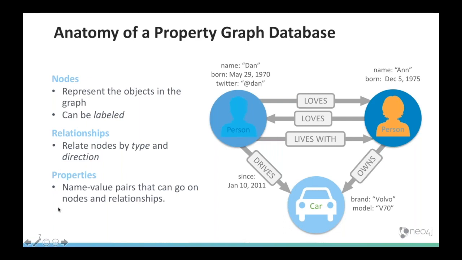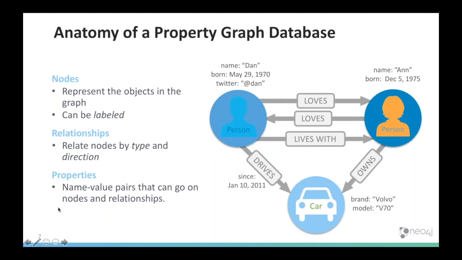Having a label doesn't necessarily imply a schema. It's not like a relational database where every row has the same number of columns, and if there's no data in that column, you have to put in a null. Neo4j out of the box is a little bit more flexible and allows you to have different kinds of data. So it makes it very easy to evolve as more data becomes available, as new data sources come online, to be able to add that data over time and iterate your data model. There are ways, though, to enforce schema if that's important for your use case.